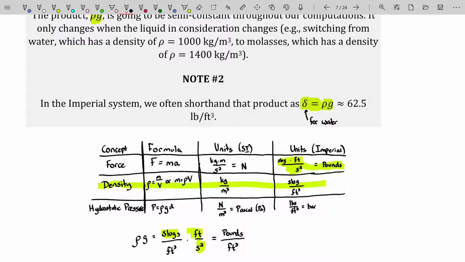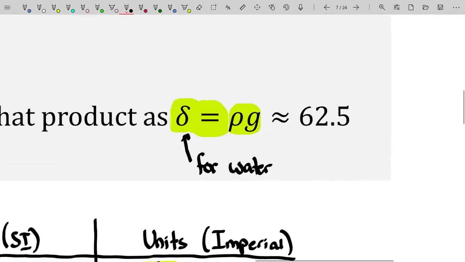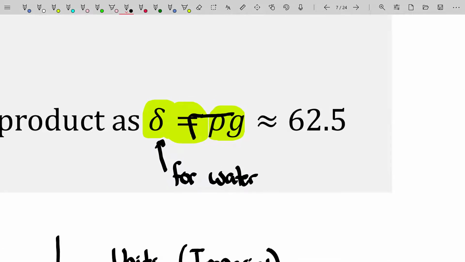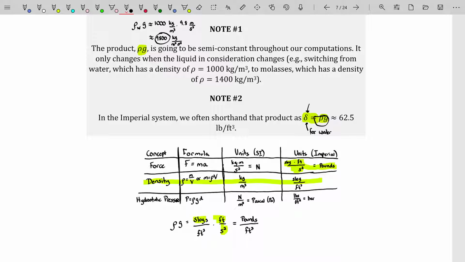Really what they mean is the density times the pull of gravitation. So in your formula, you're going to glue those two things together and rewrite them as just a delta. And you're going to consider that a fake or a pseudo density in the US system. You'll see this as I go through examples in future videos, but just to let you know, that is often a tripping point that you can get past if you just realize that when people say density in the US system, they are really meaning density times gravitational pull.